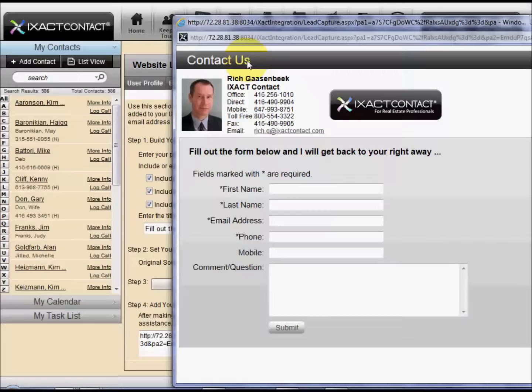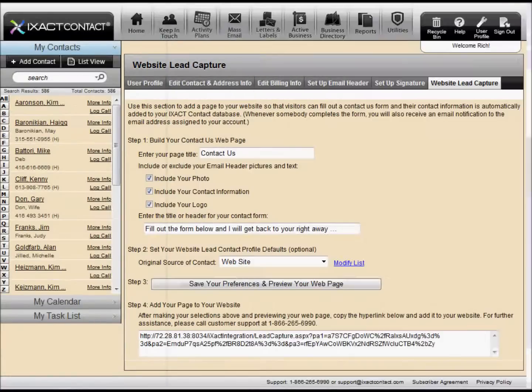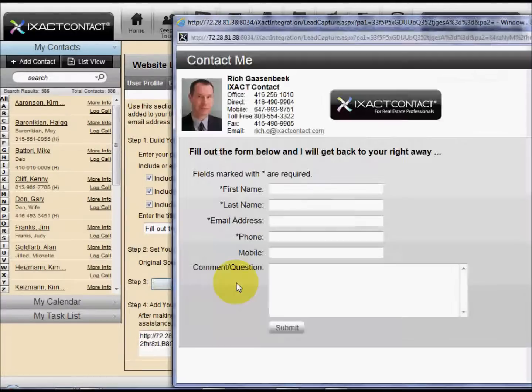If you wish to change any of the options on the form, simply close it, make the desired changes, and click the Save Your Preferences button again. The form is immediately updated to reflect your changes.